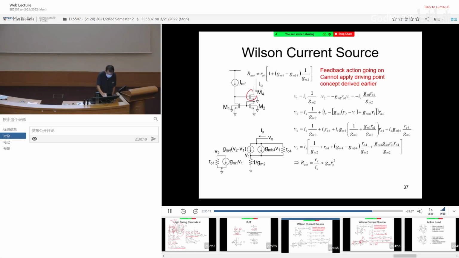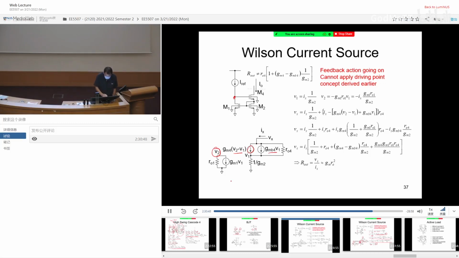We replace this transistor with a hybrid pi, which is this guy. We replace this transistor with a diode-connected transistor, which is 1/gm. And then we replace this transistor with another hybrid pi. You just have to remember the output of this guy is connected to the input of this guy. Therefore, this current source is somehow related to V2. Okay, so now we can start deriving.